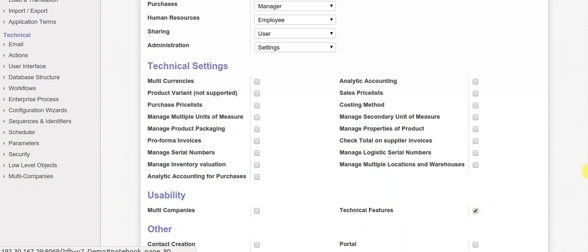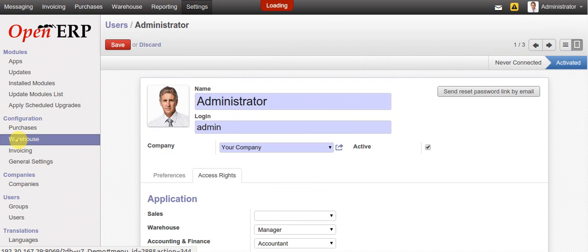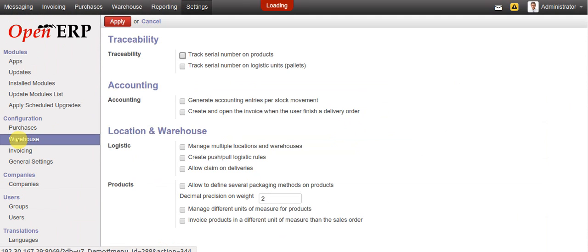All right. Once we get that done, we can go to our configuration and look at what we have configured in warehouses. Not everything will be set up now, but I'm interested in this section that talks about location and warehouse.